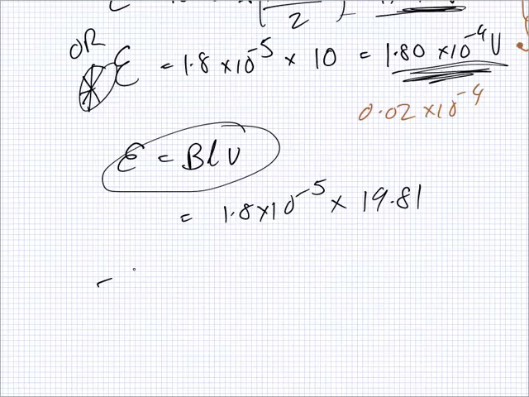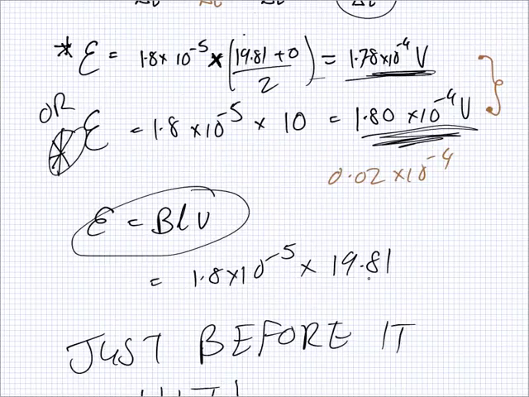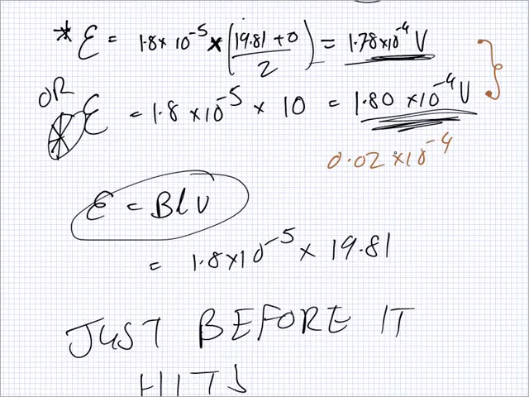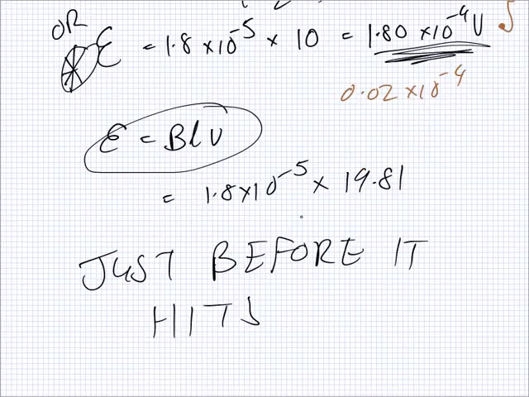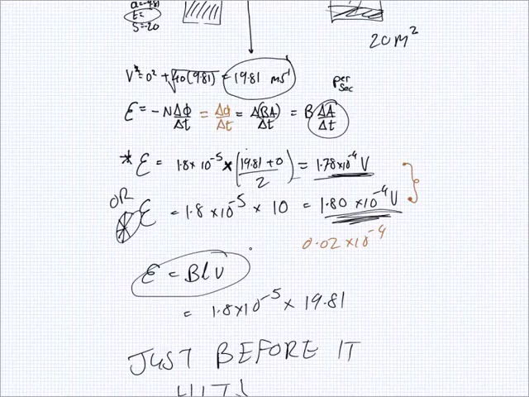And this is because the question said just before it hits the ground. Also, it changes all the way down. So, Lee, these two numbers here are kind of like the average voltage as it's fallen, but it reaches its peak before impact, which is actually what they want. So they could have said what is the maximum voltage, because that would be just before it hits the ground. What if they wanted the voltage as an average for the whole journey? They might actually say what is the average voltage across it.